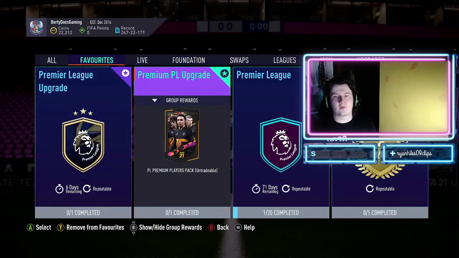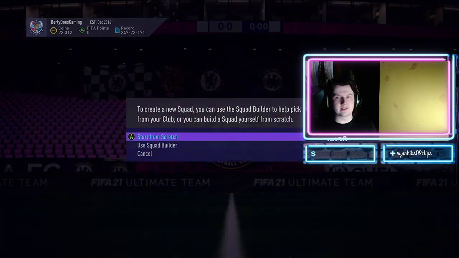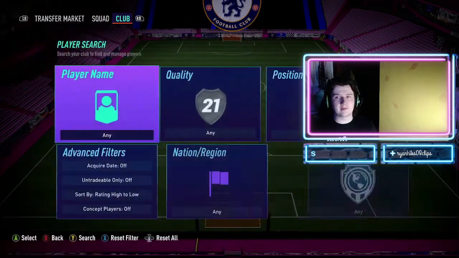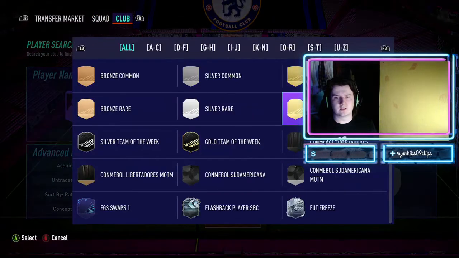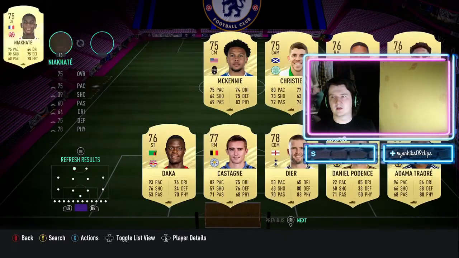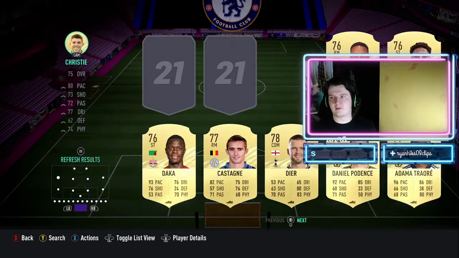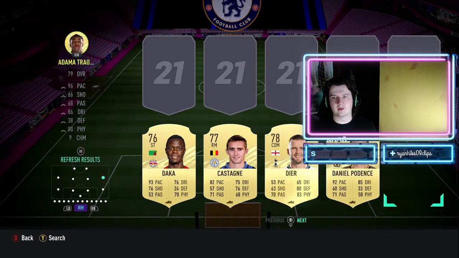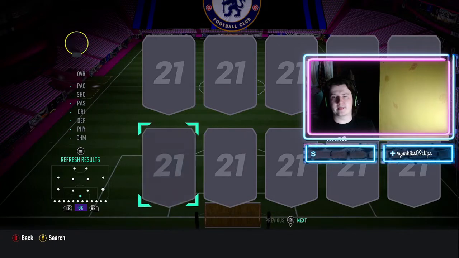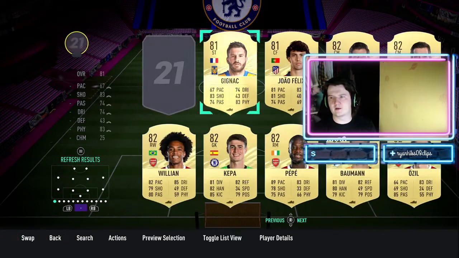So at this point, you go to the Premium Premier League SBC, and you go Start. Don't get me wrong, you can do this with any league, by the way. So if there's one that you've decided you prefer, due to whatever reason, that's not a problem. You can still kind of chuck them through and in. We need to put Pepe in, don't we?